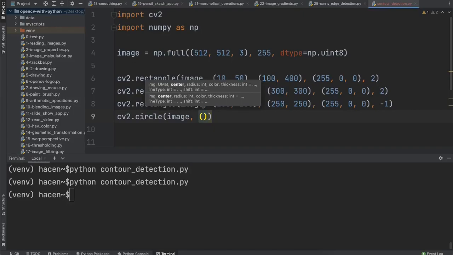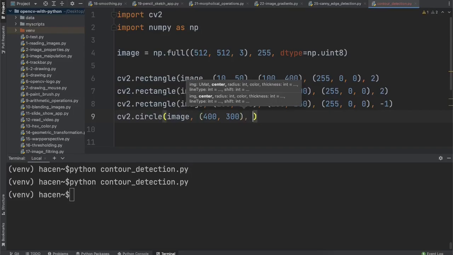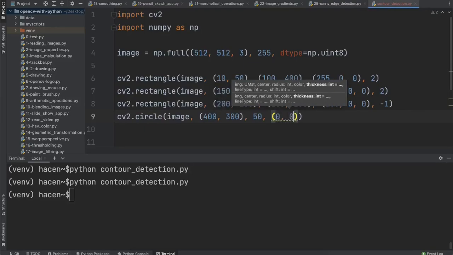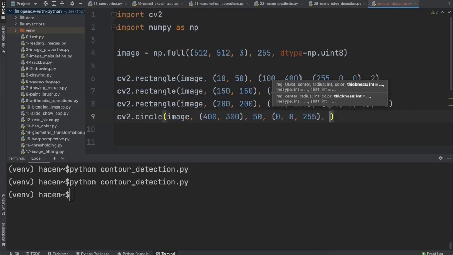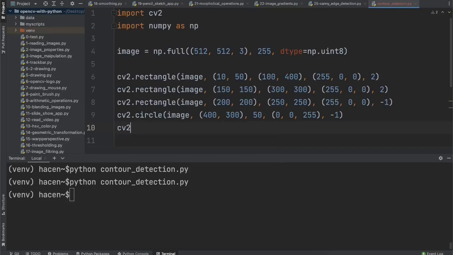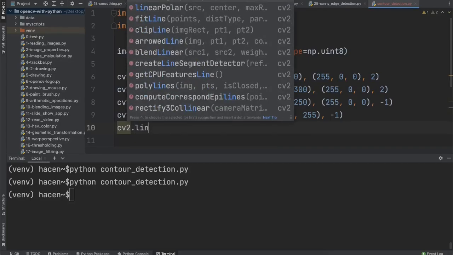For example, if I give it center as 400 and 300, and the radius as 50, with a color of 0, 0 and 255, red color, and I can also fill it with that color.